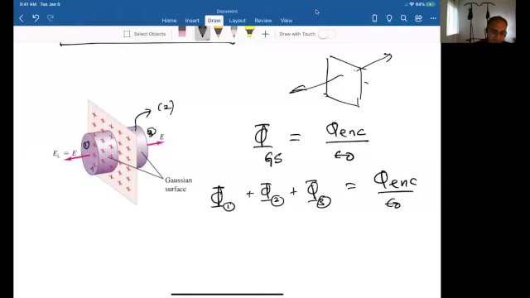Okay, now what is the flux over the curved surface? Let's do that one first. Notice that the field lines are all perpendicular to the sheet, which means that they are all skimming the curved surface. None of them are penetrating the curved surface. So please pause the video and make sure that you agree with that. The field lines are all perpendicular to the sheet, so that means they're all skimming the curved surface of the cylinder. So they're all going like this.